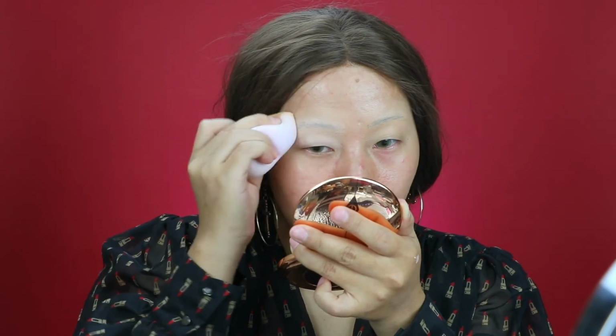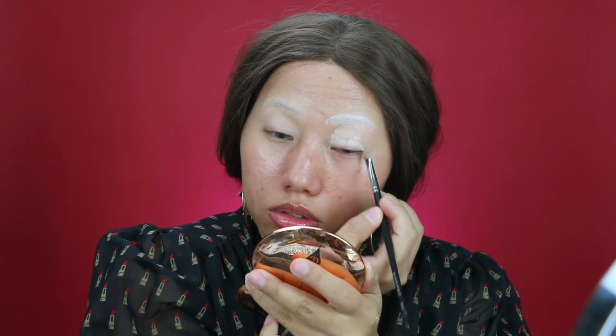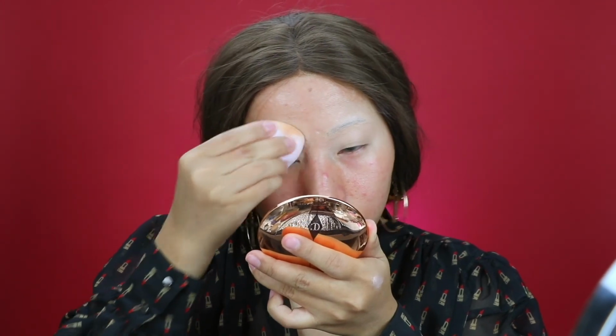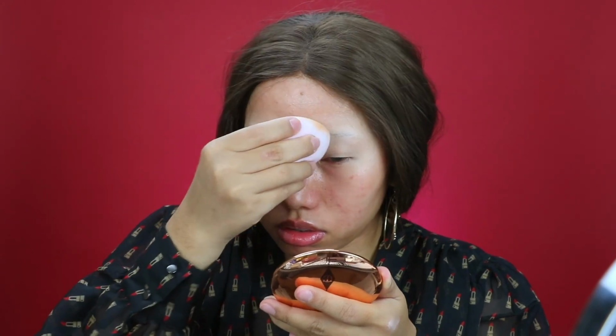And right here I'm just using my P. Louise base for my eye shadow. After that, I used my Laura Mercier to put on top of my P. Louise base, and that's what I did. I don't know if I did the right thing or not, but I did it.